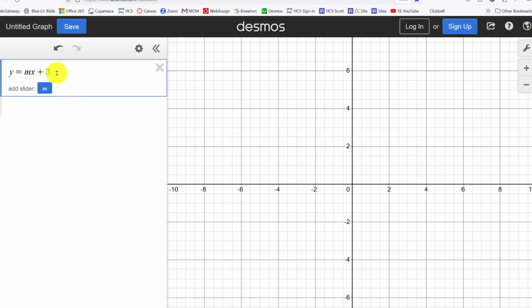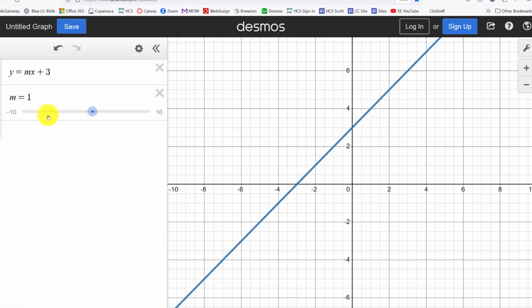All right, notice the equation over here. y = mx + 3, and I have M in the equation, but we don't know what M is yet. And I have 3 in the equation. We do know the B number is 3, but we don't have a line because the computer doesn't know how to graph it. If there's no M, it doesn't know what it is. But we're going to allow the computer to change M and give us lots of different M's.